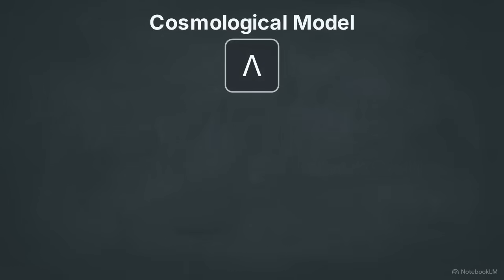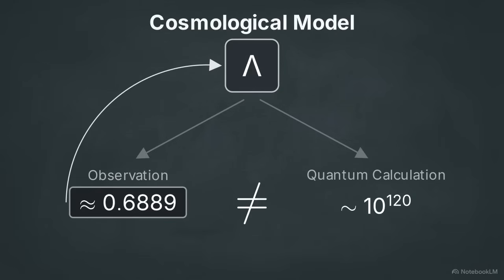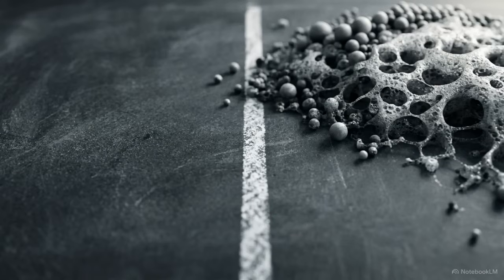Because the bulk vacuum calculation fails so completely, standard cosmology treats the cosmological constant, lambda, as an observational parameter. We measure it, we plug the number into our models, but we cannot derive it from first principles. We have built our standard model around the majority component whose exact value remains mathematically unexplained. But suppose the answer isn't hiding in the chaotic energy of the bulk vacuum at all.